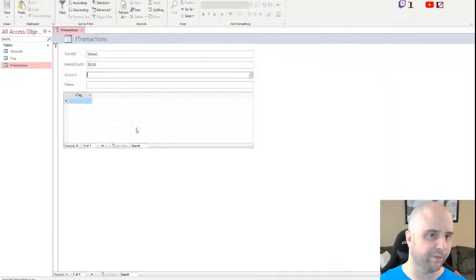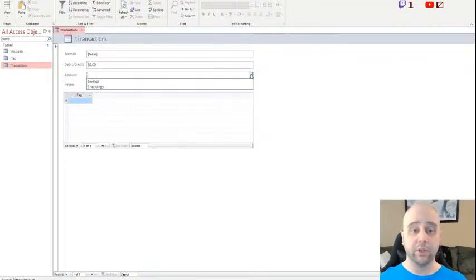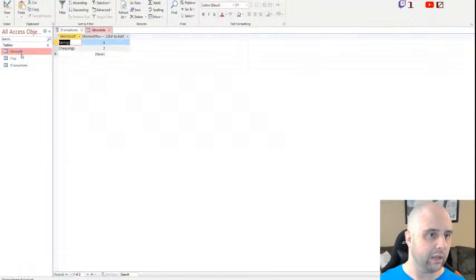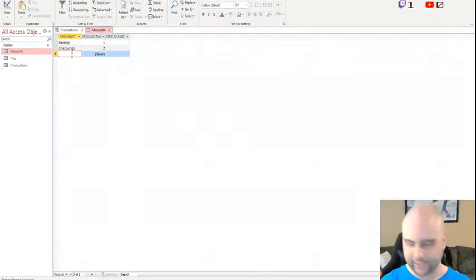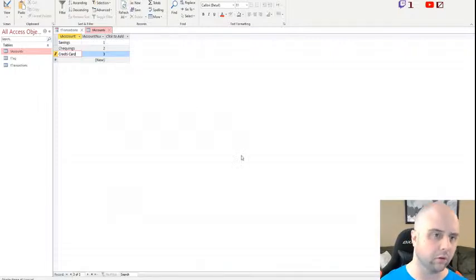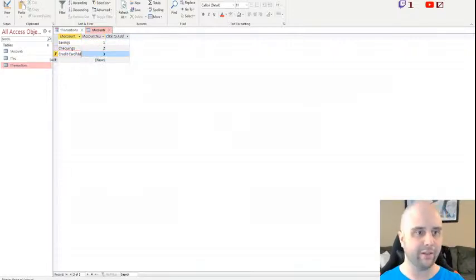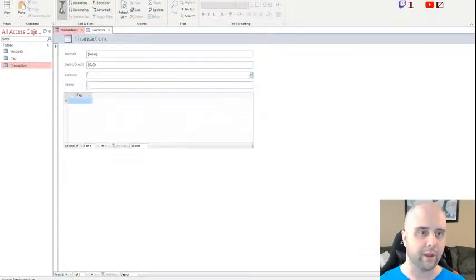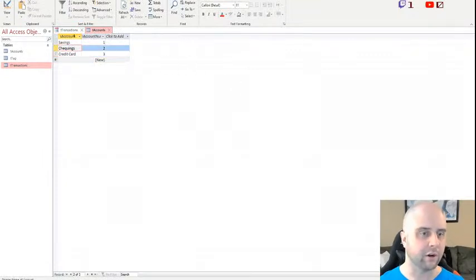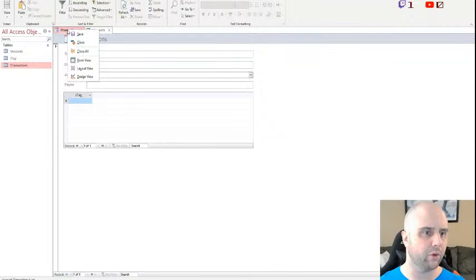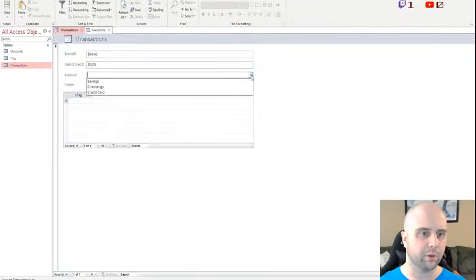So if I take this and I go into our form view, we can see savings, checkings. So anytime I add anything to accounts here, so if I go in accounts and I go into credit card, I go back, I have to make sure it's saved. You see that little pencil there? If I start making changes, that little pencil means the changes haven't been saved. So if I go credit card, and then I go back to my form, you'll see it's not there yet, because that's saved. Okay, so actually credit card wasn't there at all. I think I've got to probably reload the form. So we're going to go ahead and go design view, and then go back to form view. It's going to have to reload. There you go. Okay, so that's credit card.